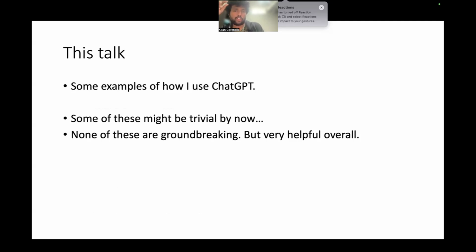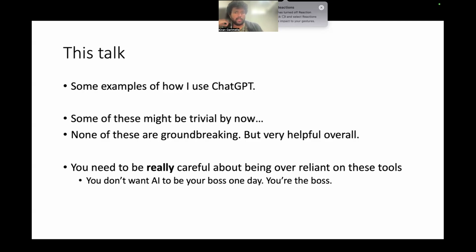I'm not going to show you how to answer your assignments or whatever, because that's very specific to your use case. These are all my use cases, but the idea is how it can potentially be helpful for you. None of these are groundbreaking or super new; some of these are from 2 years ago. Maybe they're trivial, but hopefully not all of them.